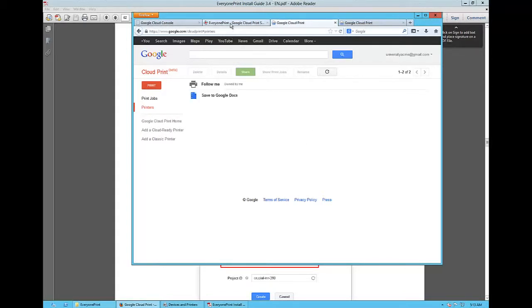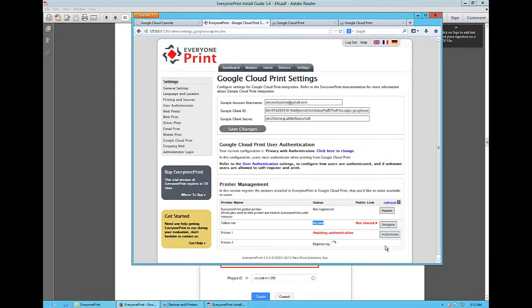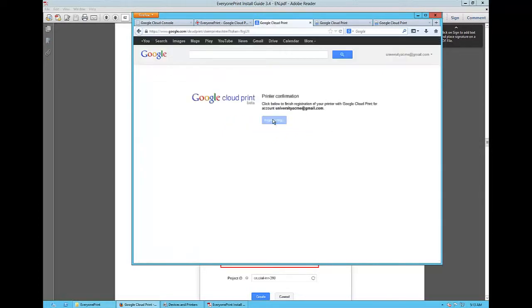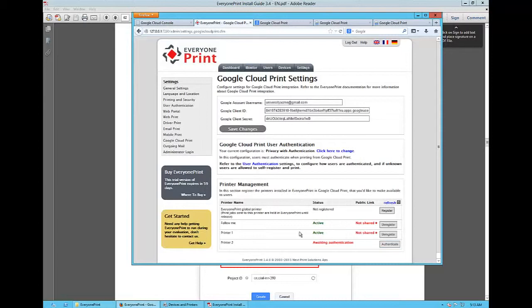You can go and register other printers in the meantime, because it'll happen completely automatically in the background. As you can see here, now printer 1 became active, and in a moment we'll have printer 2 also become active.